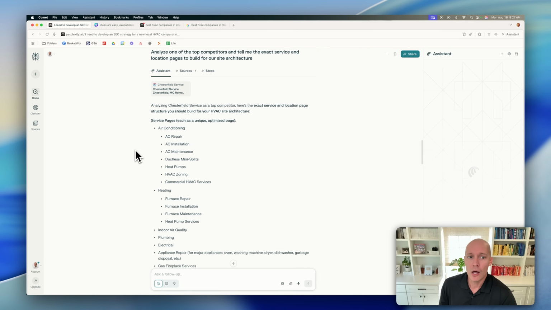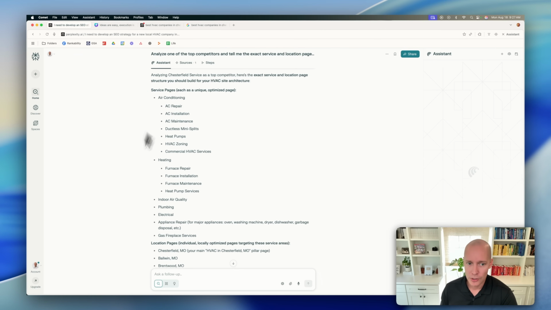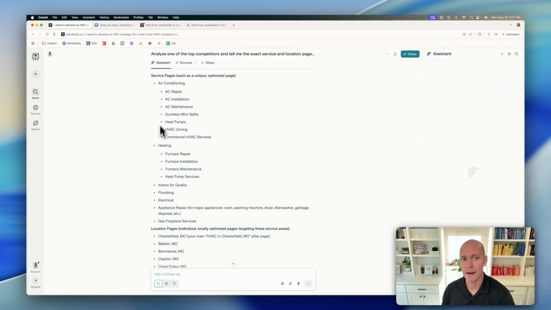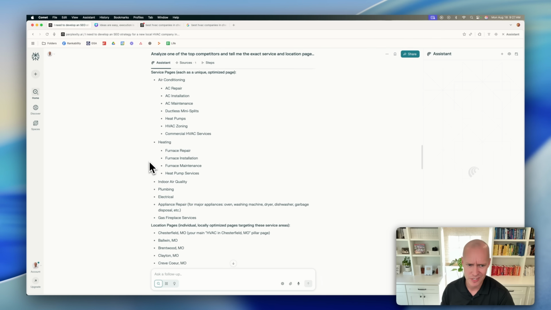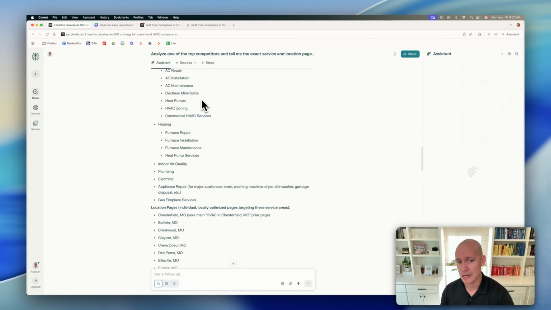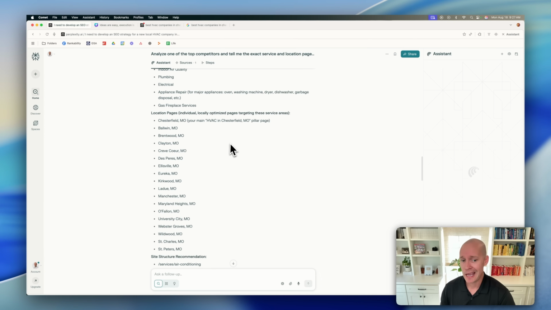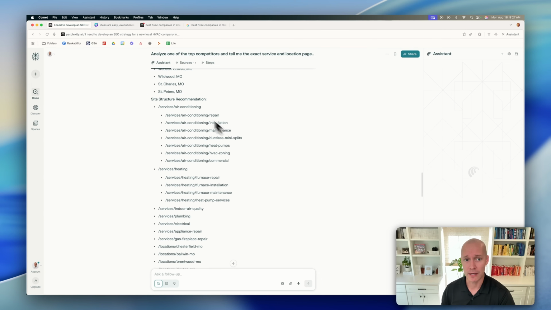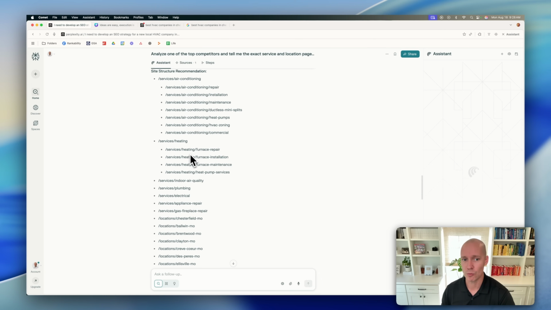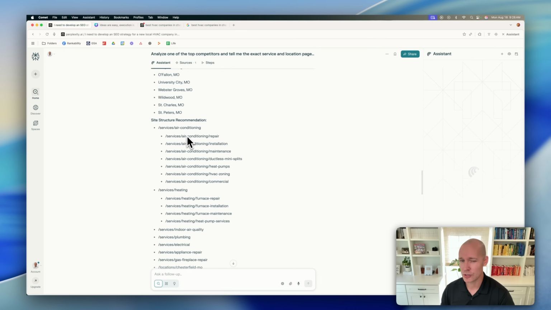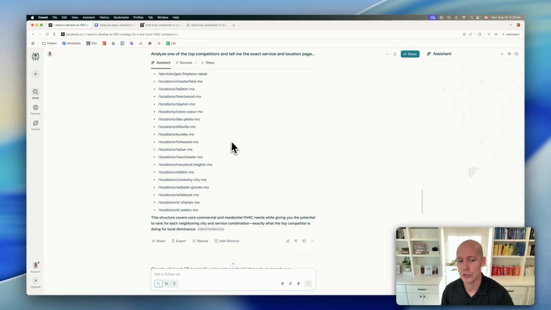Now, on the website itself, we want to start to build the infrastructure. So this is important. We just look at the top competitors and see how they have built out their infrastructure. Okay. So it's already kind of mapped out the appropriate service pages. Overall, pretty good. This is pretty similar to what we might do in a scenario like this. And we've already got it mapped out, and they've even put the site structure here as well. This is not the exact URL structure I would personally use, but at least it gives you a pretty good idea of what you could do.